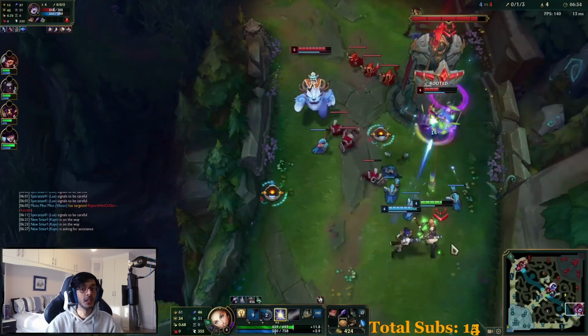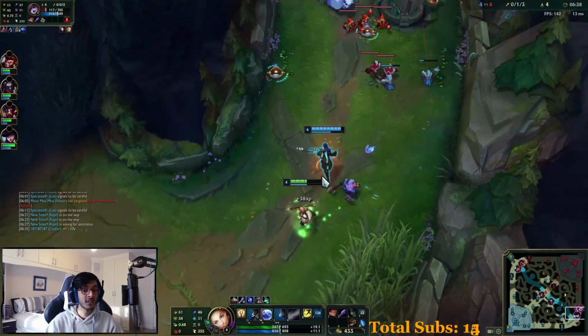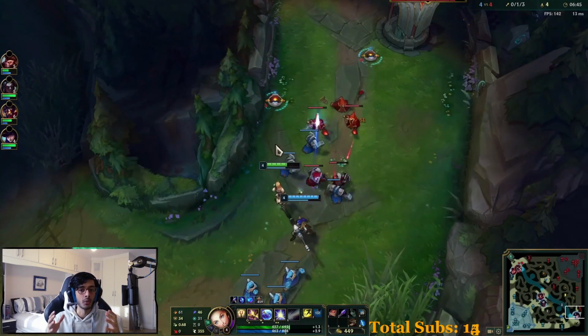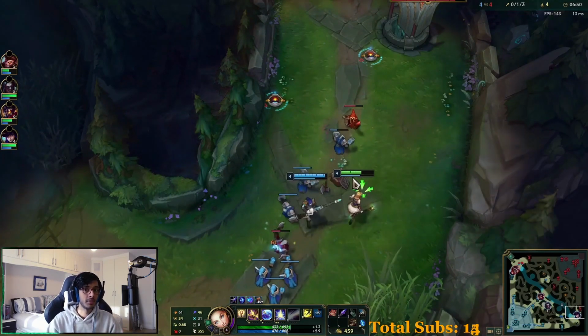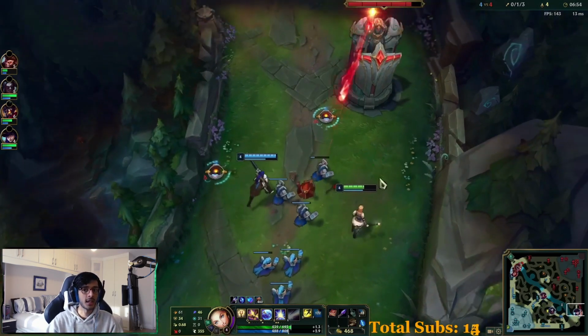So you have to be really, really careful about minion waves when you trade. They are basically a sixth man on your team, minion waves. You have to think of the wave, if it's big enough, as an extra player in your lane. And pretty much me and Vayne in both of these examples did not think of the minion waves properly in that way, and we got punished for it.